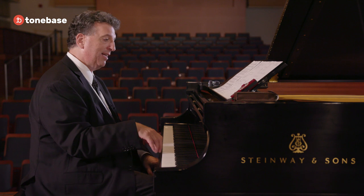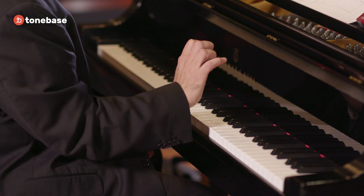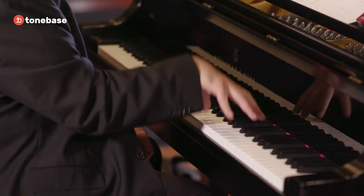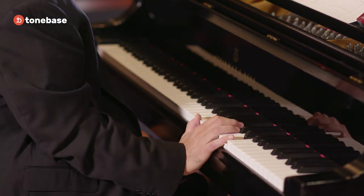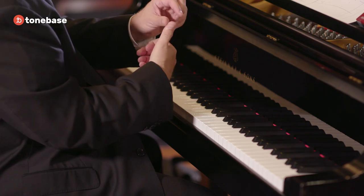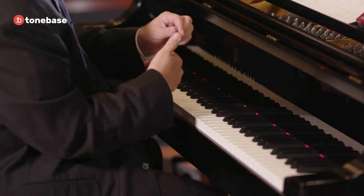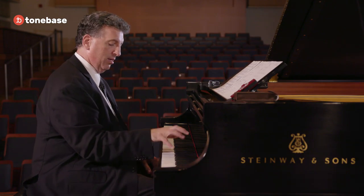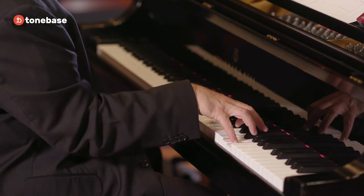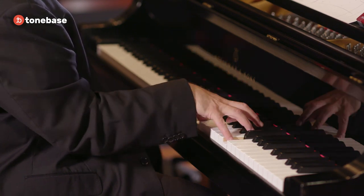So that's how I do it. Let's do the right hand alone. Snap it up. Think of the E's. Open up on the E. Drop and open. The thumb is almost straight down at that point. You're not going to do anything like that. It's just going to drop down. So the thumb is pretty much on this part here. Usually when you play pieces, you play on the side of the thumb. Here, you're going to be closer in here so that you could develop. Also, you can drop and don't play the thumb. Just get used to dropping that way. But I think it's better to do that.